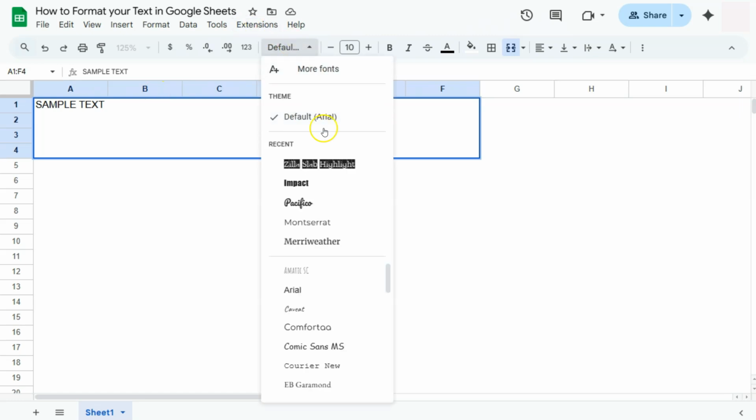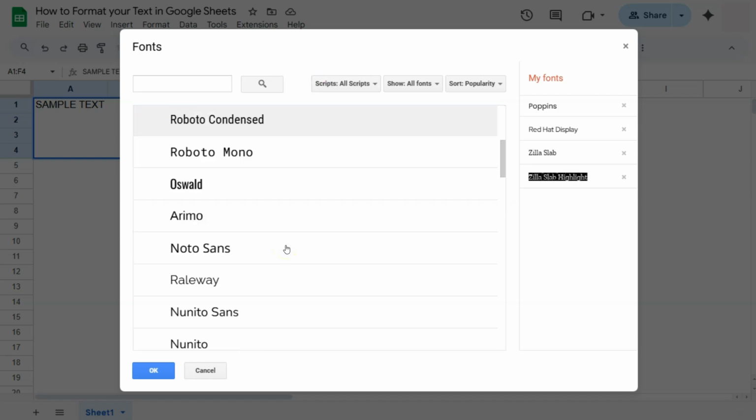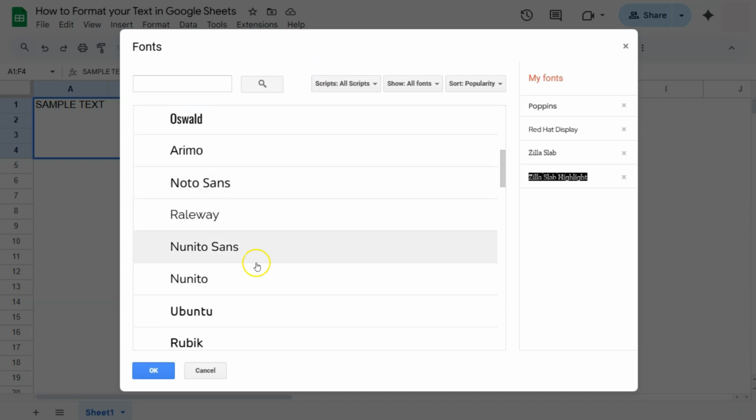Start with the font, select the font that you want to use. Let's say it's this one right here. Now, if there are some fonts that you don't see right here in your options, what you can do is go to More Fonts. There we have it, and just click on the fonts that you want to add to your options. Let's say I want to add this one right here. There you go. It is added with my options.